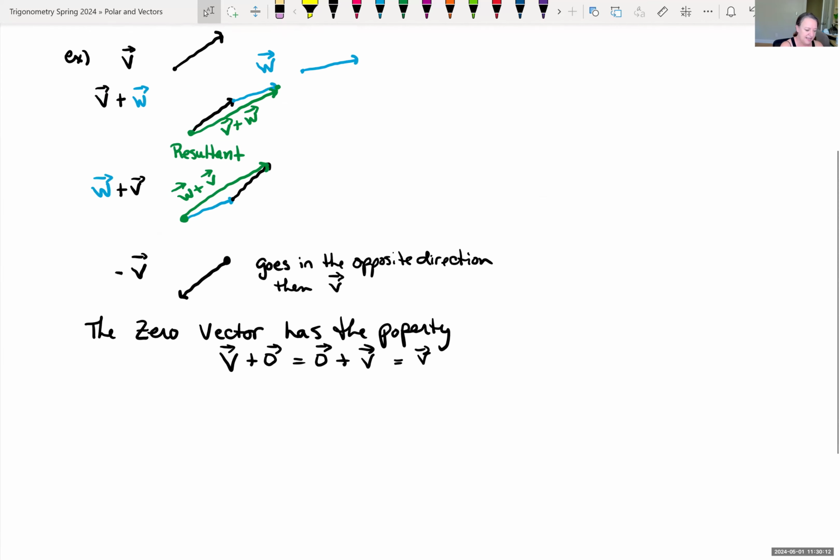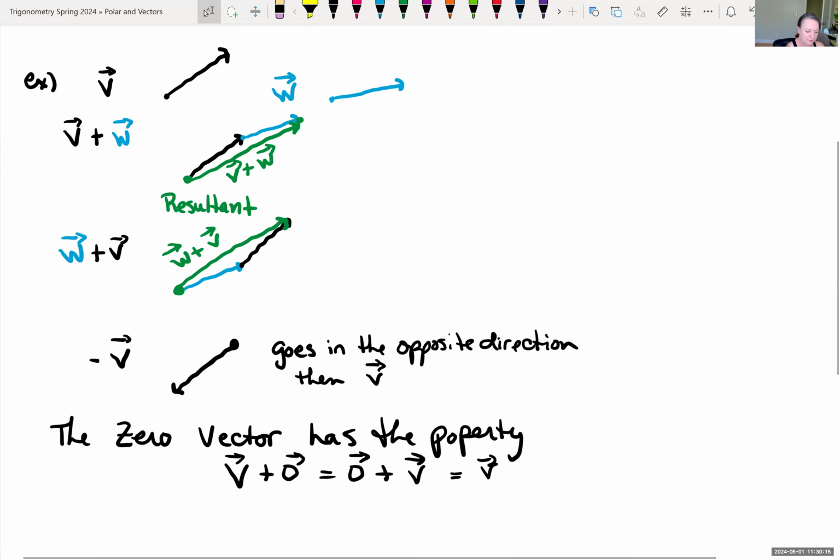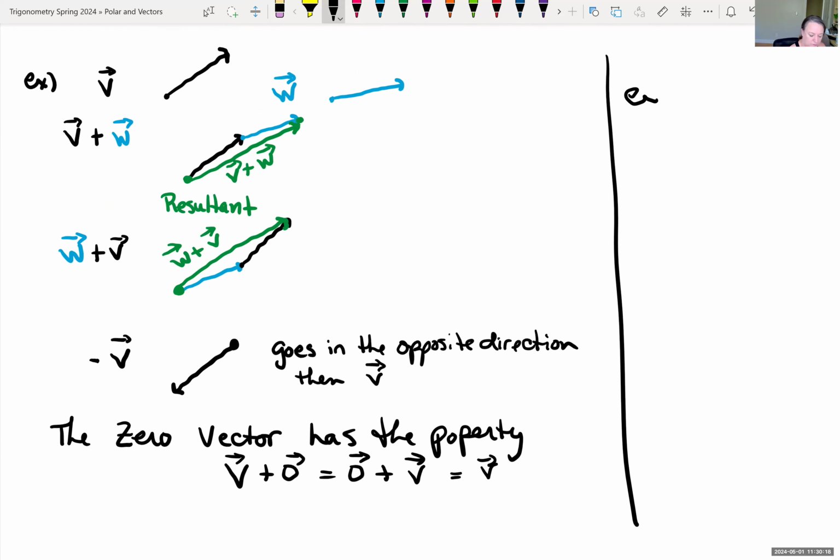So if we were looking at the same vectors as we had before, what about if we looked at v minus w? In this case, I would look at vector v, which looks like this, minus vector w. So negative, I'm going to just flip. It's kind of like v plus my negative vector w. So that switches the direction that w is going.